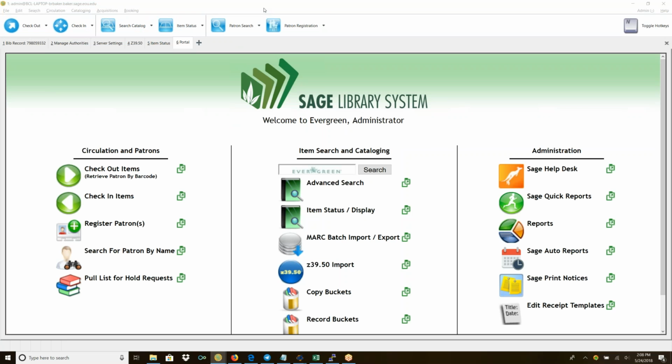Let's see. So Ellen and Tracy, have you seen a difference in the screen size? Have you changed to the screen?